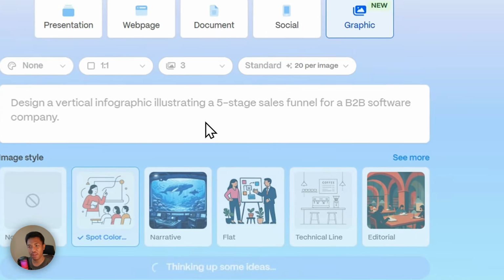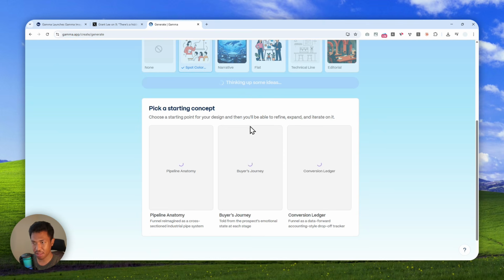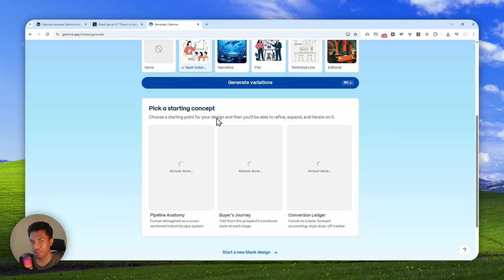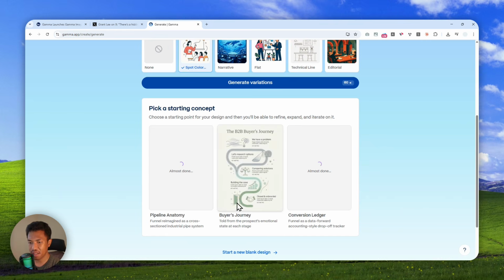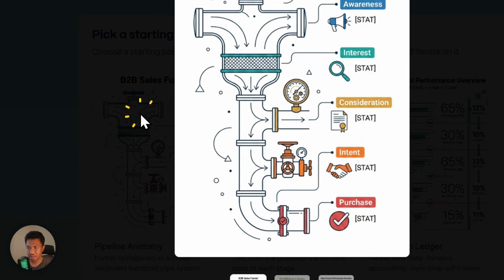It is way simpler, and I think the people behind Gamma.app really encourage people to just make changes on the image by just prompting, which I think is a good idea, because that's usually going to be the easiest way to modify a picture using AI. Okay, so it's almost done. Now we got various different options. Okay, I think I will use the first one. I'm going to select this and I'll start with this concept.